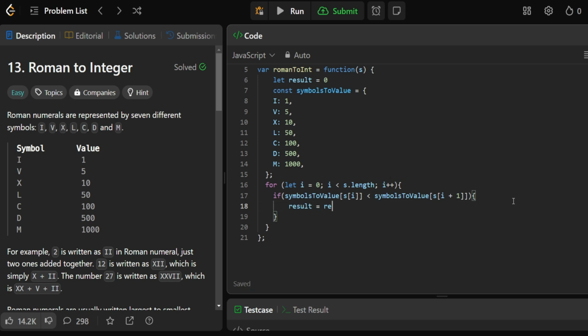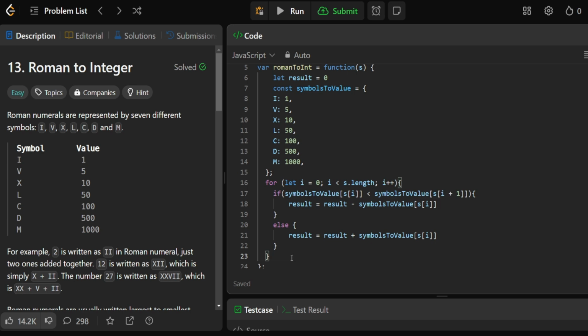Result is going to be equal to result minus symbols to value of our current character. So we're actually subtracting the value, as you can see, of our current character from our result, just like we saw in the slides. And else, we're gonna say result is equal to result plus symbols to value of s of i. And here we're just adding the value of our current character to our result.